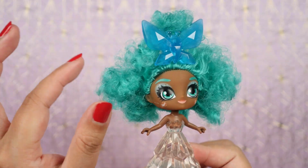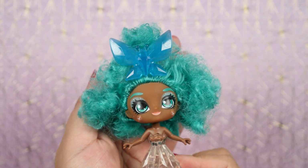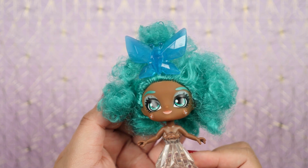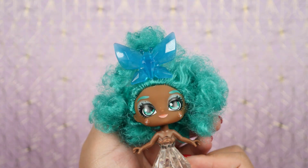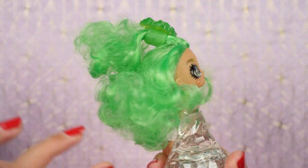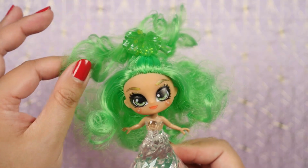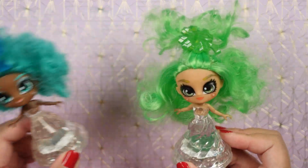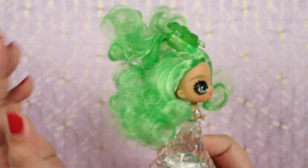I was worried I had ruined all of these dolls' hair when I started combing them, but I also cut my own hair today and I did mess up but managed to save it. So the common theme for today is we are saving hairstyles. And here is Aventurine, who has the worst hair by far, but I think it still gives her character. The whole point of these dolls is to look different and unique, and it definitely looks better than her original hair.